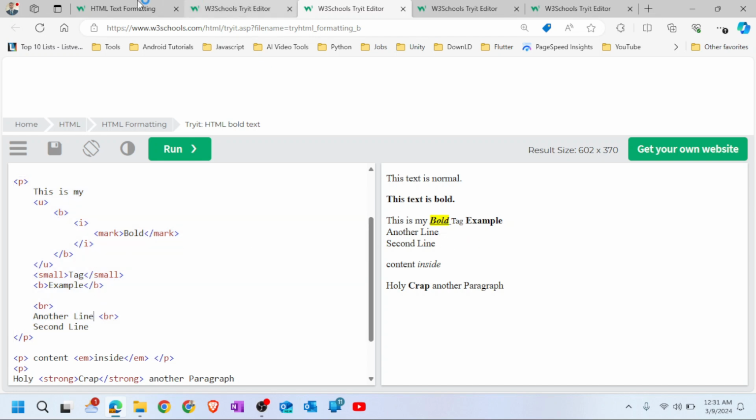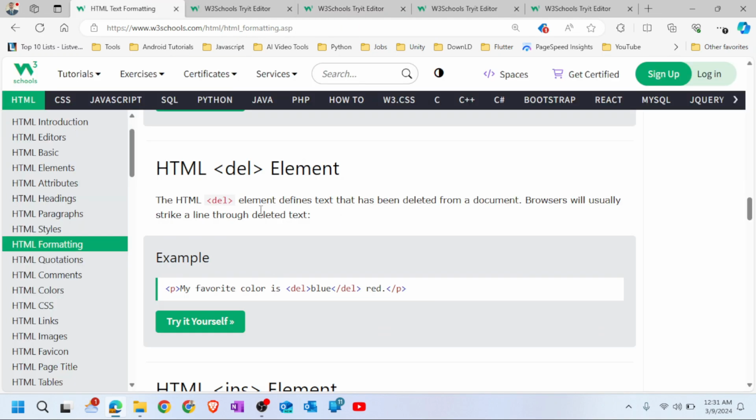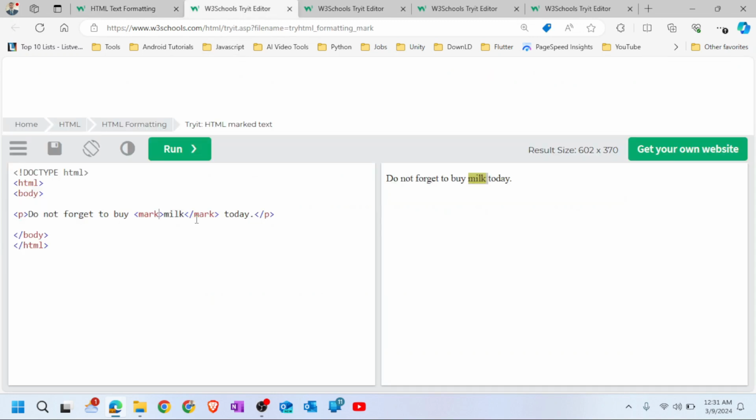So we have a mark attribute as well. Finally, delete tag is basically used to create a delete line. So if I come here and then inside the milk tag, I can say, hey, I don't need milk anymore, so I can say del, backslash del, delete. Okay, so if I run this code, now you see there's a line going through it, and then we can say instead of milk, let me just buy for example creamer, and then we can hit run.